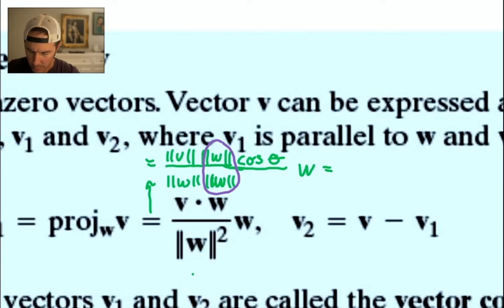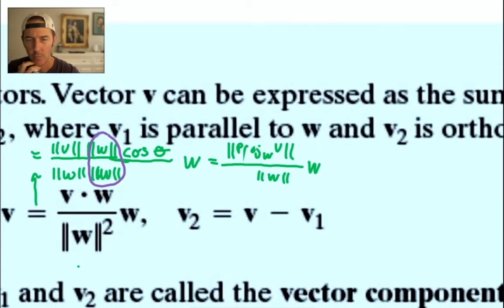Magnitude of v times cosine of theta was the projection of v onto w. But that should be a numerical value. That must have been the magnitude of the projection of v onto w. The projection of v onto w, that's a vector that points in the same direction as w. Okay. And then there's this division by the magnitude of w. And then we're multiplying that as a coefficient onto vector w.